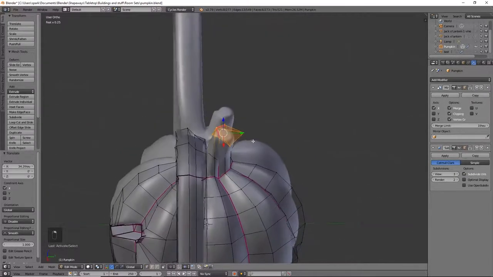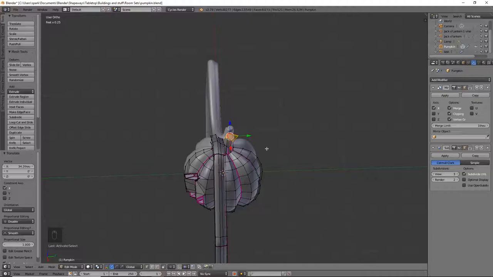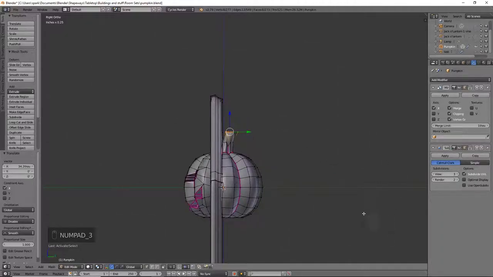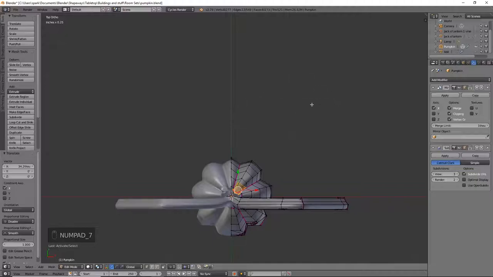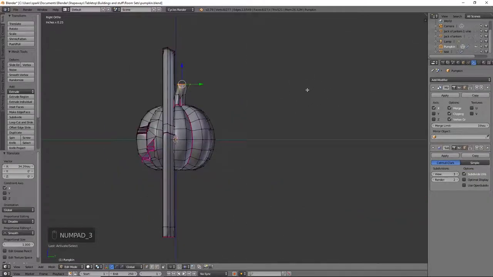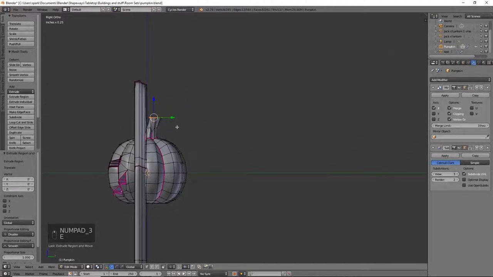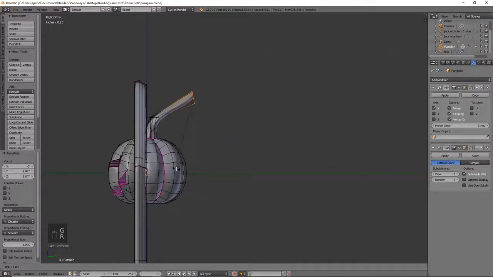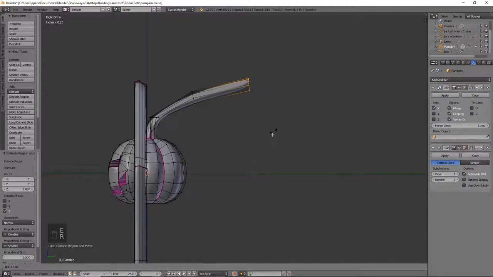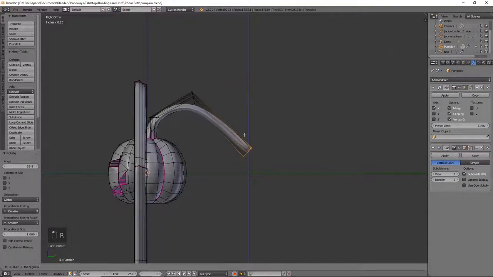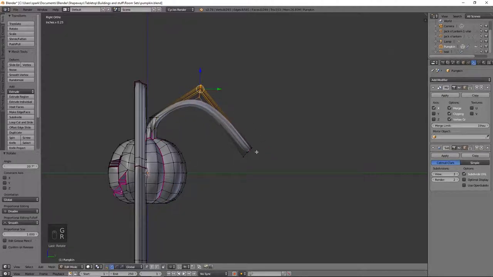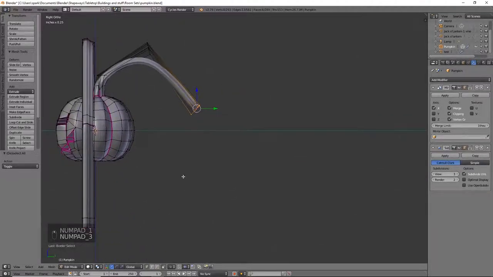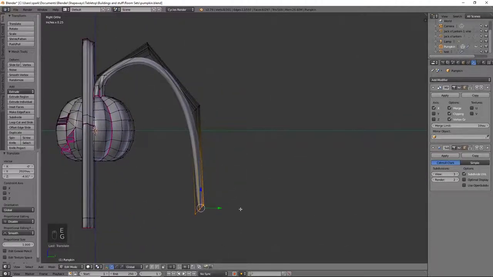Now for the rear legs, I'm gonna pull them back and out a little bit more. But to start, I'm gonna pull them just straight back to get the rotation correct, and then I'll probably rotate them this way to be landing more around here. Okay, so let's go into side view. Need to extrude, grab that, rotate it. Need to extrude, rotate. Pull it down. E, grab it, rotate it.